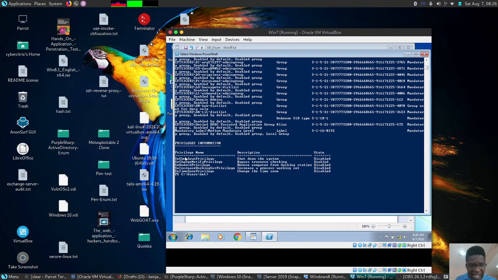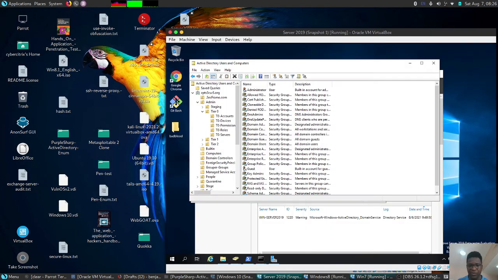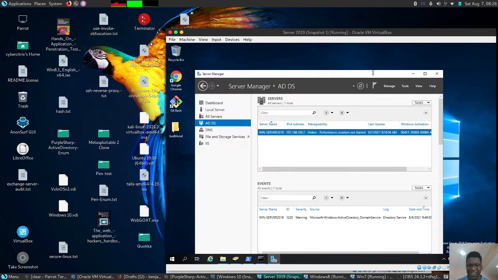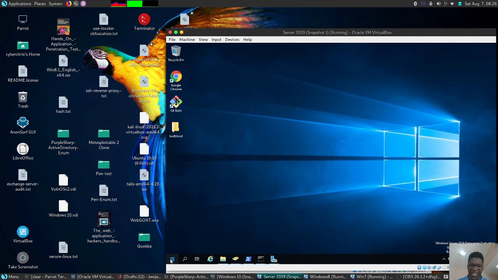Now we can see the privileges that we have access to, in terms of names. We have the shutdown privilege, so we can shut down the system. We have the change notify privilege, which means there's already one misconfiguration. We can bypass traverse checking. That's something that can be fixed within the group policy objects in AD. Let me show you what group policy is. If I go back and minimize this, it's pretty much going to be fun. I didn't anticipate it to be this way, but let's see.